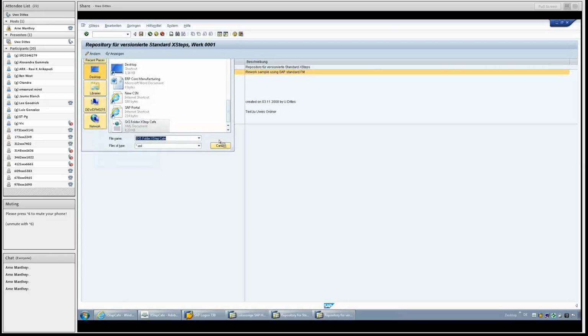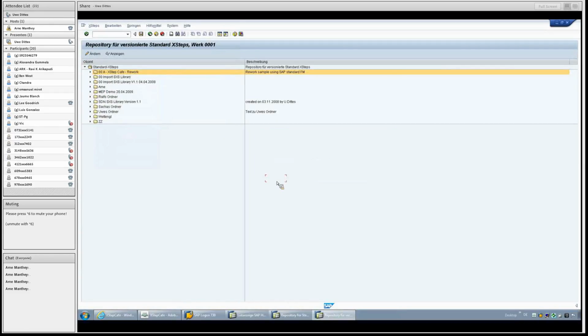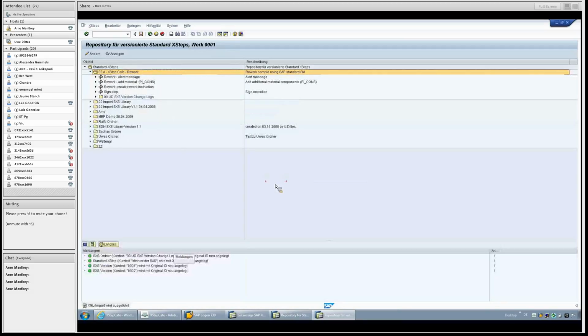Okay. And now we have different status messages. Here it tells you, if you see the green status light, that this object didn't exist on the database before, and so it can be created as a cloned one.